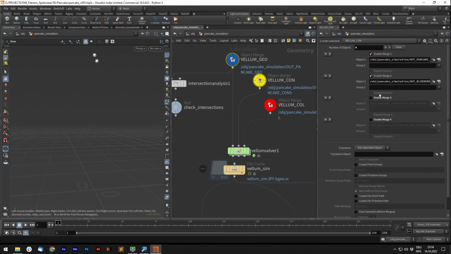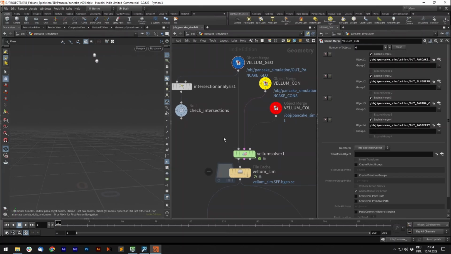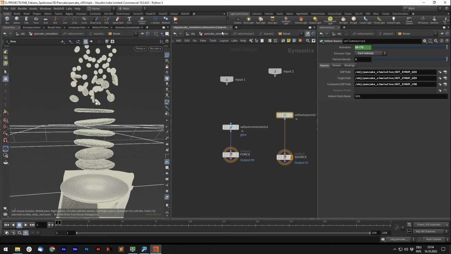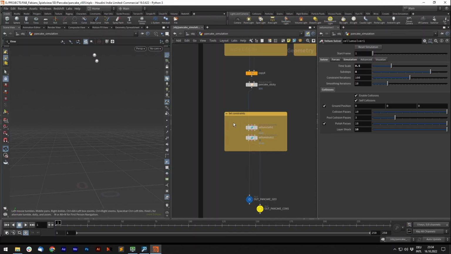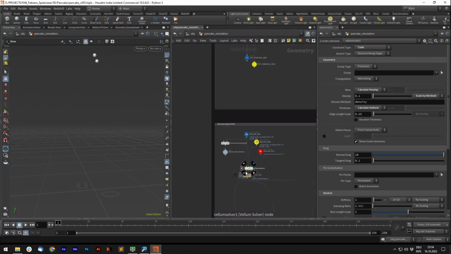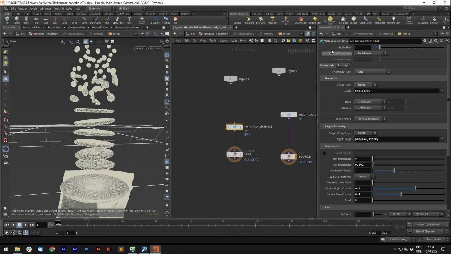Okay, so now let's turn them back on again. And one more thing about art directing it. As I mentioned, all the blueberries were falling down the pancakes, but I want them to stick onto the pancakes. So what I did here is, if you set constraints on your geometry right here, they are set initially. So on the first frame, they're being set, and it knows those constraints are there. They will not change over time. If you go onto the Vellum solver and you create a Vellum constraint in here, you can create constraints on each frame. Then it will check each frame if it can create constraints here, and those are more interactive.